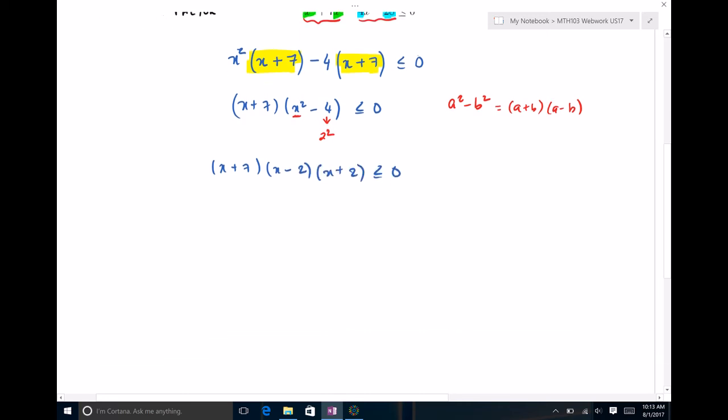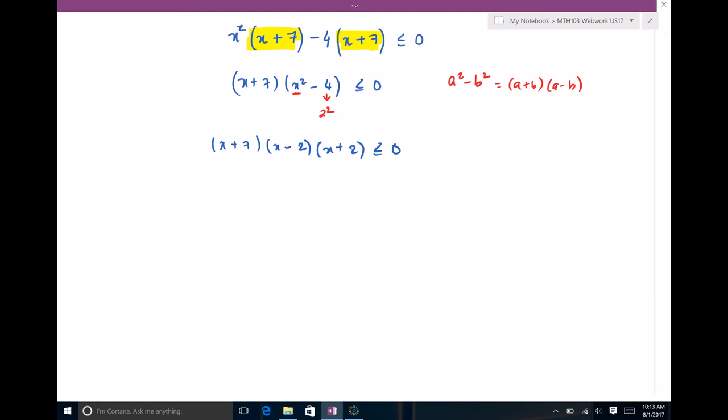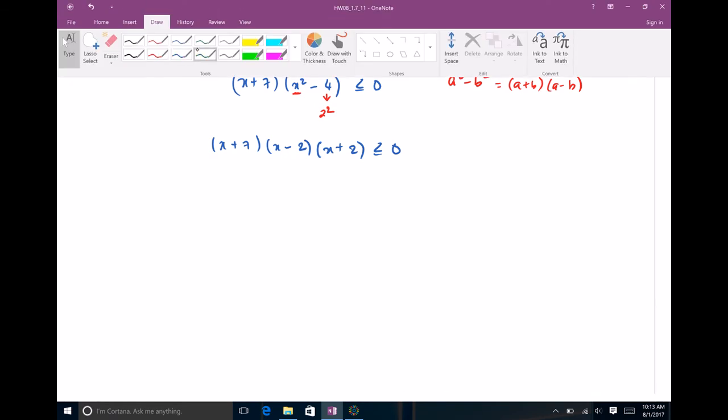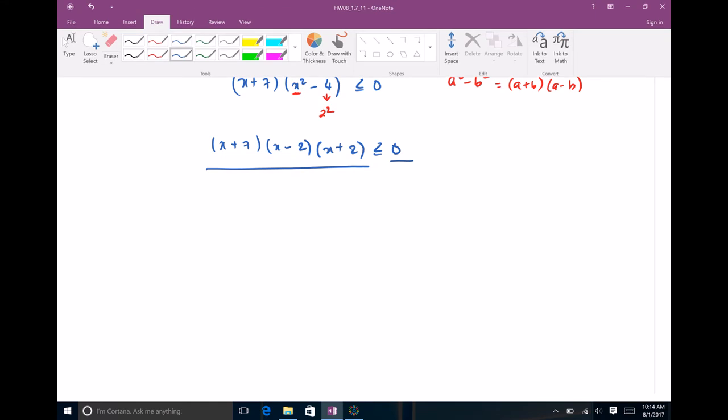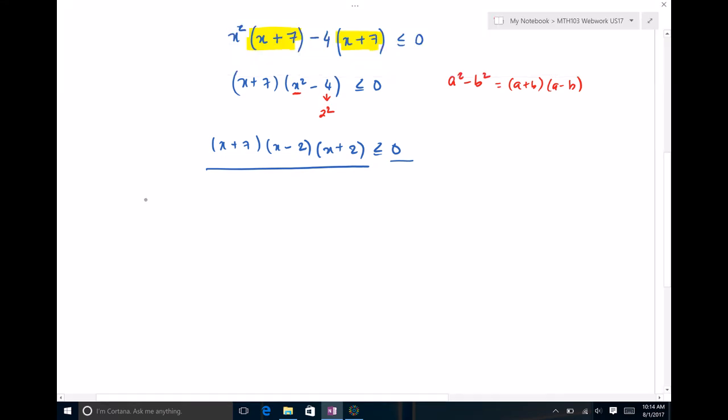Solving an inequality is not as easy as solving an equation, because you can't just say that all three of these terms are less than or equal to 0. When you have a product of three numbers, let's call them a times b times c, and all you know is that when you multiply these three numbers, you get a possibly negative number or 0, this means you could have many different possibilities. You could have all three of these numbers being less than or equal to 0, or you could have just one of them being negative and the other two being positive, right? Now, that's an insane number of possibilities to check.